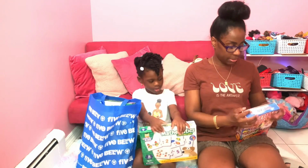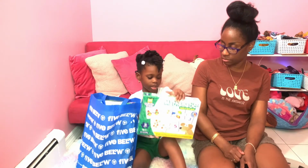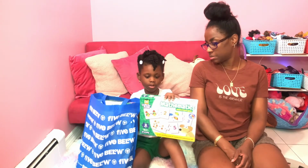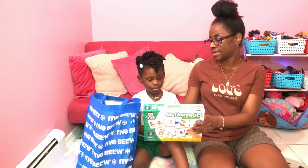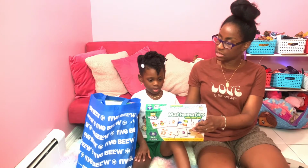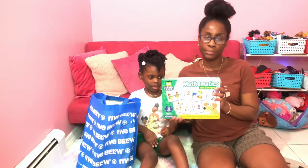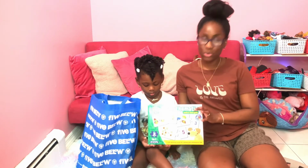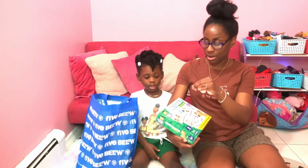The Candyland game was $5. Oh my god. So this is like a clock game. No, it's not. Read what it says. Math. So it's mathematics. Learning game. Very good. I like that. It's like a learning game. Yes, I'm all for a learning game. You're gonna have fun, but you're gonna learn.